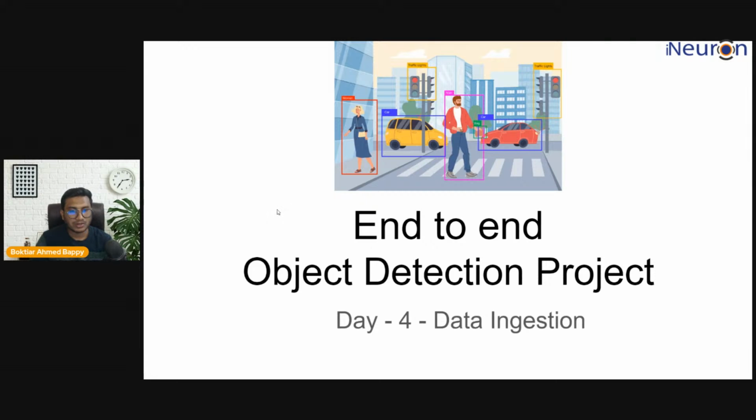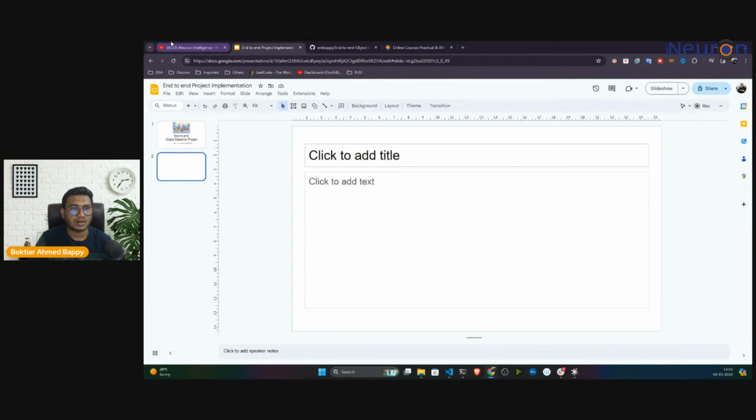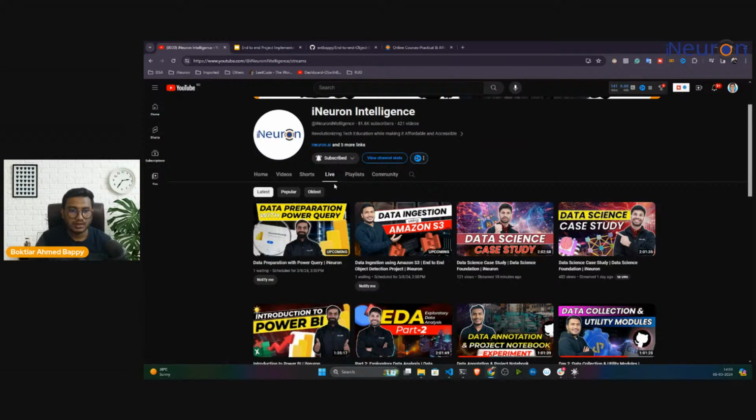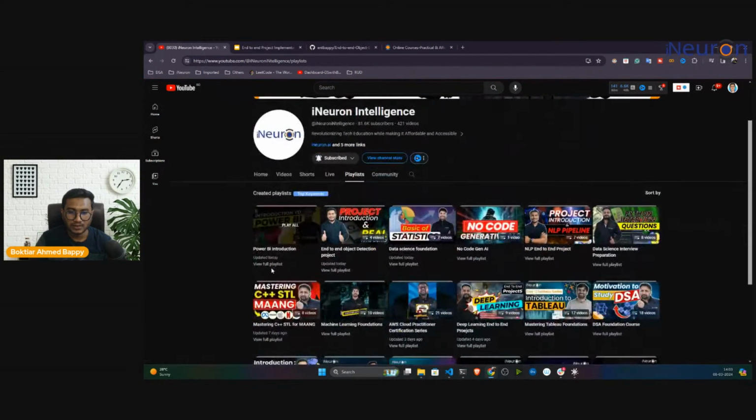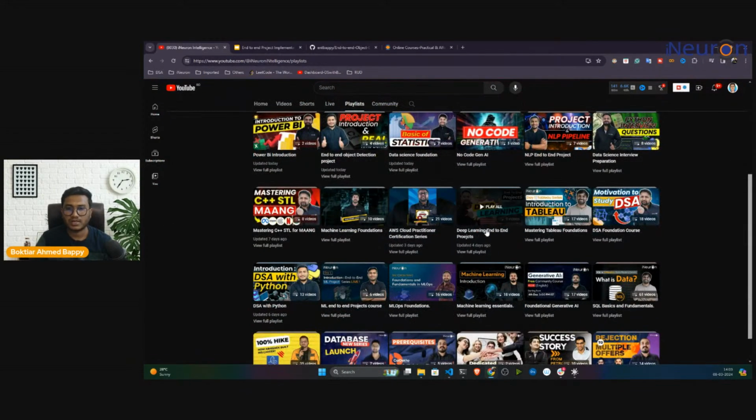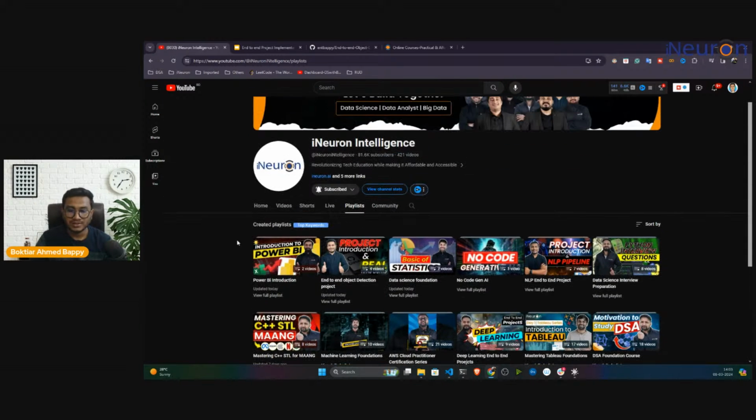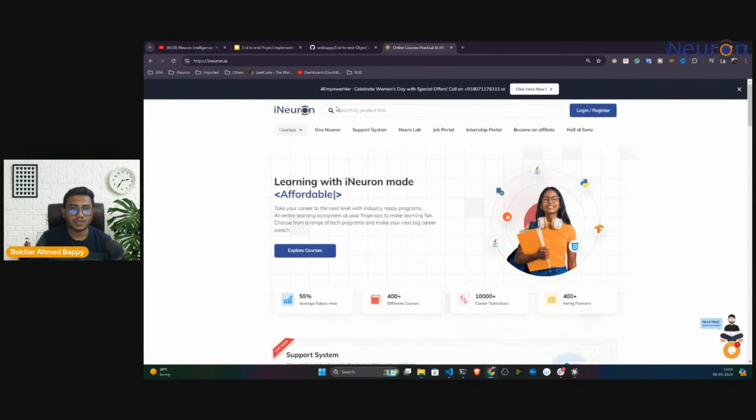And if you want to learn how to ingest the data from the S3 bucket, we already took one particular series on this project. Here is the project, guys, the deep learning end-to-end projects. There we already showed you how we can ingest the data from the S3 bucket itself. So you can refer to that particular code and write your component as it is. But I will also show you some alternative ways, like how we can ingest the data from GitHub and how we can ingest the data from Google Drive itself. Both I'll tell you.